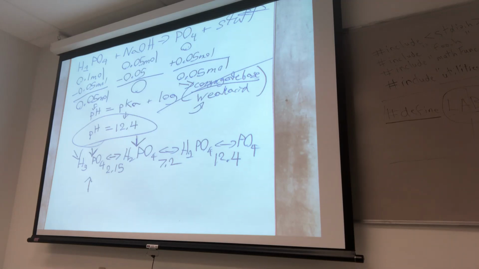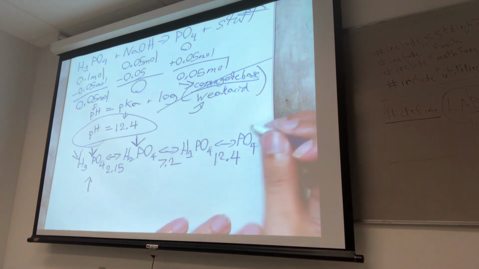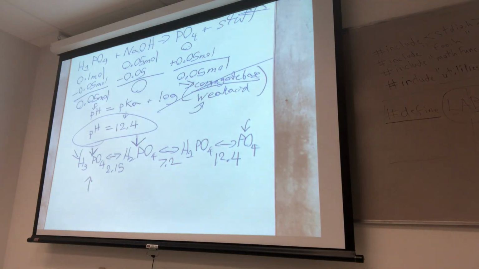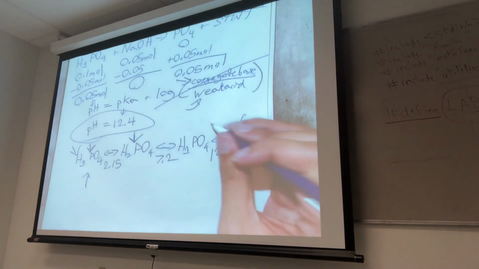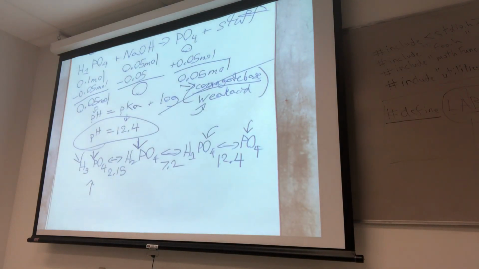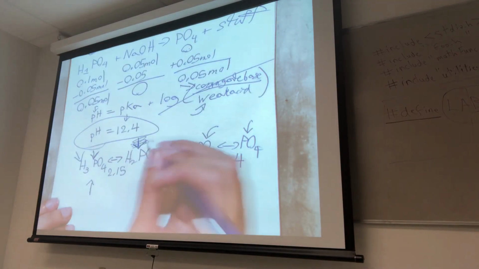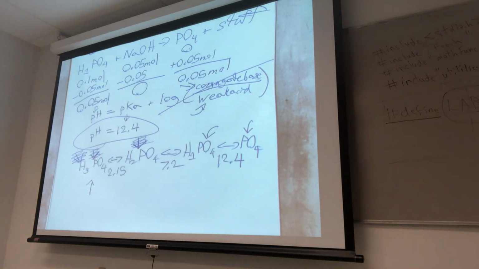Let me give another example. If it's saying you are at a pH of 13, and it's asking which forms of phosphoric acid are present, there would be 2 answers, right? At a pH of 13, the predominant one would be PO4, right? As drawn on here. But if they're just asking what is present, you also pick what is in second place, which would be this one as well, okay? There's a general chemistry reason for that you don't need to know, so I'm not going to bother explaining it. Just for this situation, if they're just asking which forms are present, you pick the one that is predominant and the second place one.